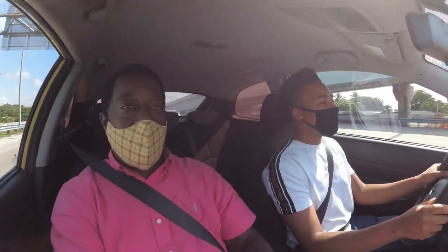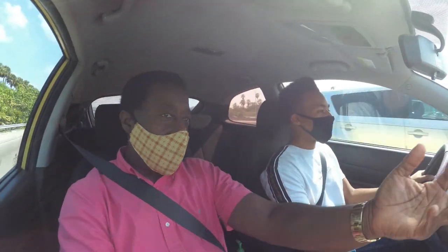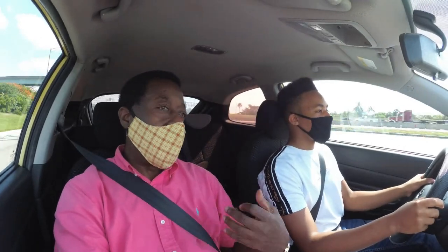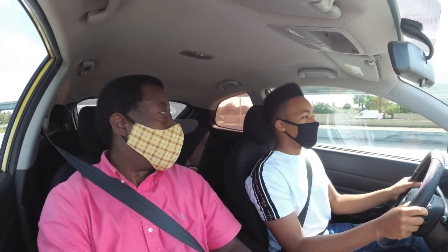Yeah, but if you have to stop, well, first of all, we're not gonna stop on the highway unless there's a traffic jam. You understand? But if you have to stop, the distance that you need to stop is gonna be a lot longer than if you're driving 35, because now you're driving like 60 something miles per hour. So you would have to start slowing down earlier than you would at half the speed. But again, we're not stopping on the highway unless there's a reason to stop. You stop on the highway, you might not live to talk about it if you stop for no reason.